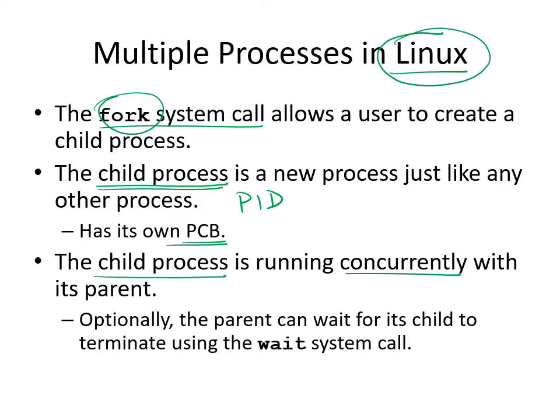It's not necessary. So if the hardware has true parallelism, for example, it has multiple cores, it is possible that the parent and the child processes can be scheduled on two different cores in parallel, simultaneously. However, optionally, if the parent really wants to wait for the child to finish for some reason, then it can make use of the wait system call. By invoking the wait system call, the parent's execution would be suspended. The parent would be moved to a suitable wait queue, where it would wait for the termination of its child process before proceeding further.